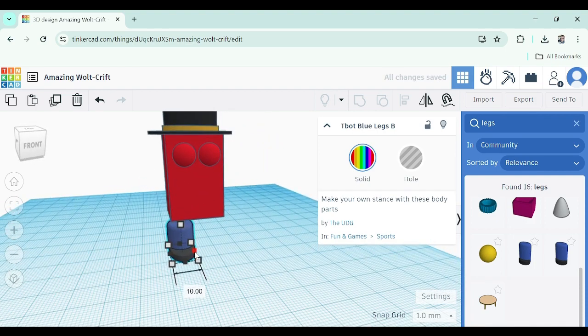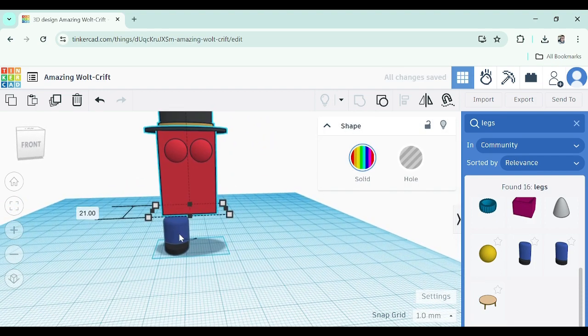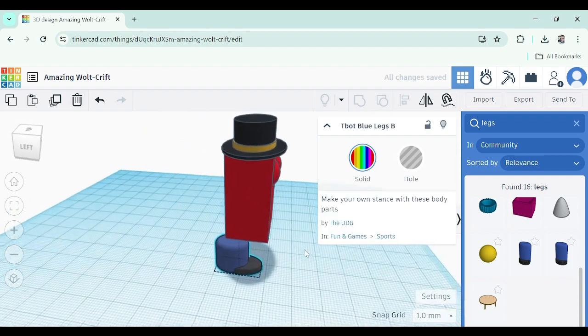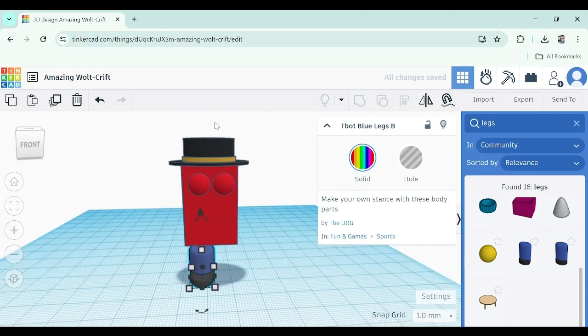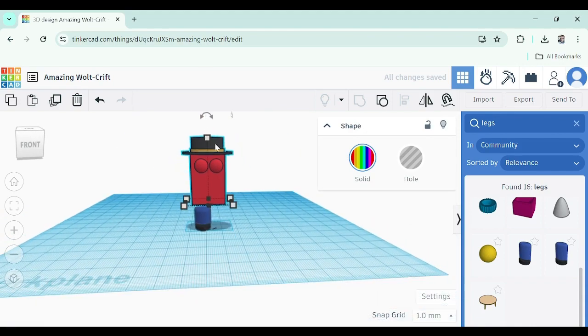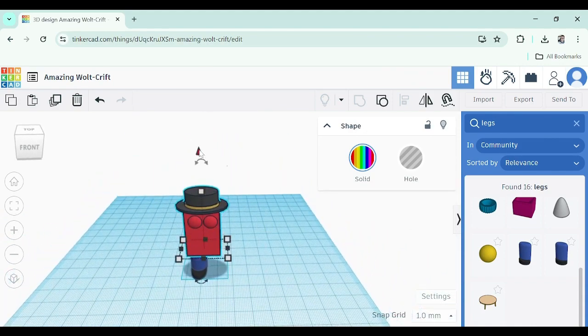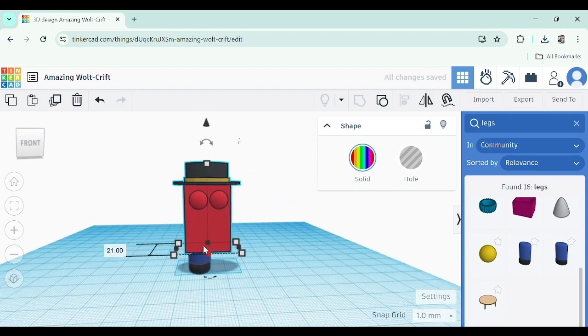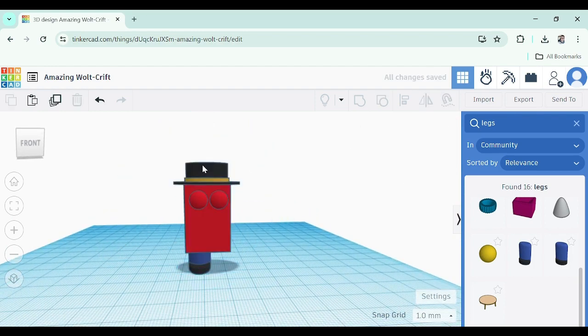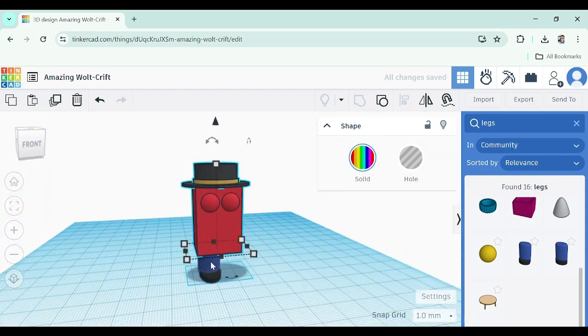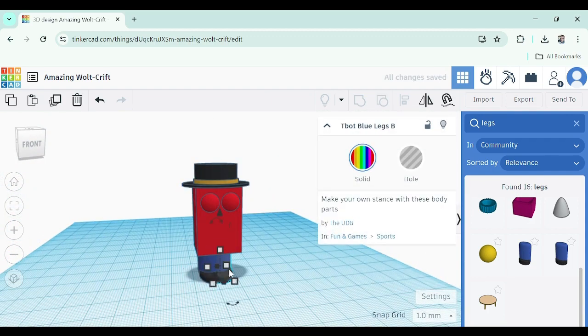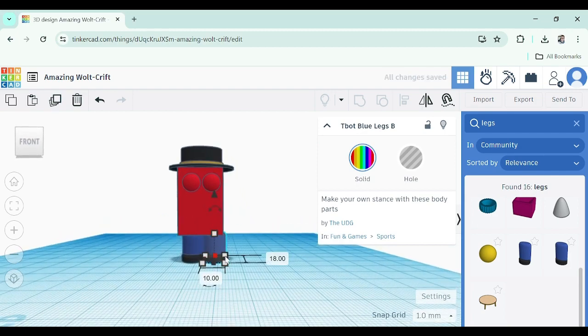And you can see how I'm just playing around with this and just making what I want to make. Now you can do this, you don't have to make this kind of thing, you can make whatever you want to make. So if I get that back up there, put it down. You can see how I've just added a nice little kind of leg in there. That was really quick, I could make it better than that, but that was just me really quickly doing something.